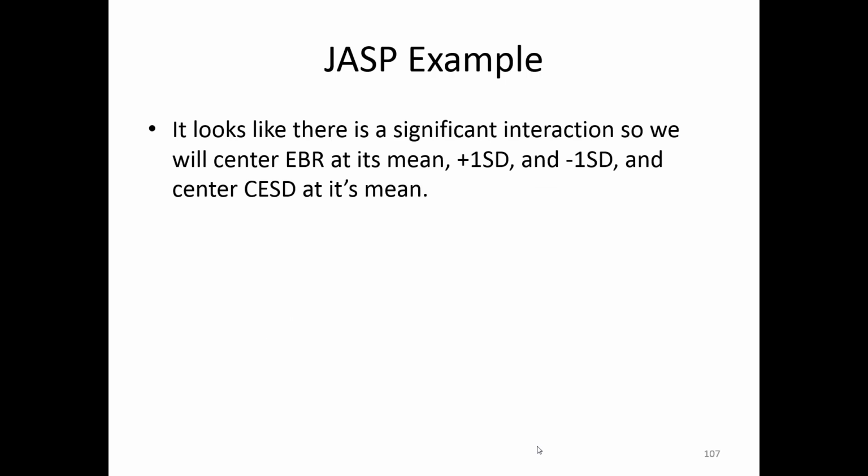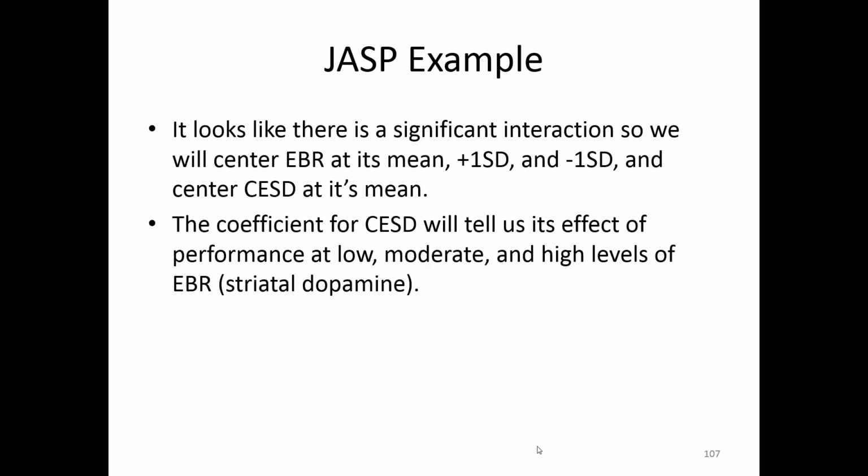Okay, so it looks like there's a significant interaction, so we will center EBR at its mean, +1 standard deviation, and -1 standard deviation, and then just center CESD at its mean. Okay, so the coefficient for CESD is going to tell us the effect on performance at low, moderate, and high levels of EBR.